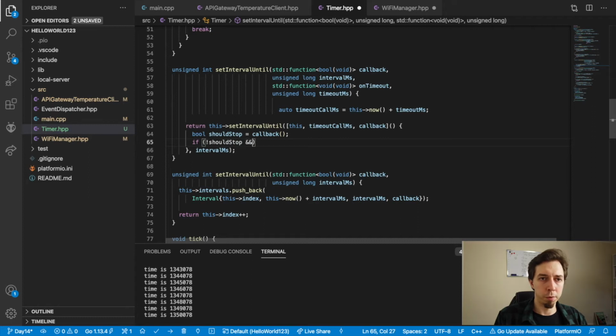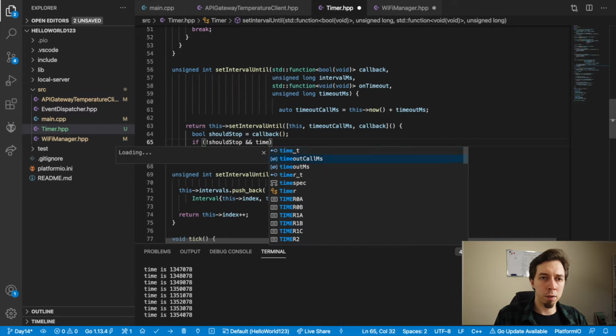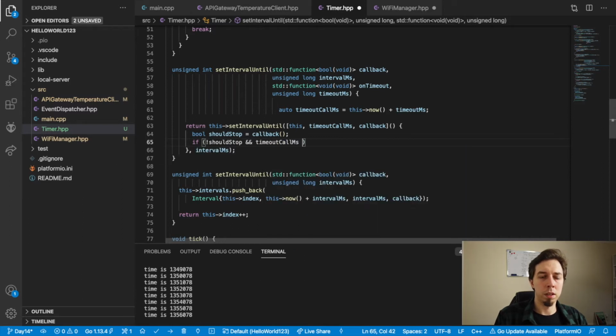So if it's still false and the timeout call milliseconds is now greater or equal to this now, oh, hang on, that would be the other way around. Yeah, so the now is greater or equal to timeout call milliseconds, something in the future, right?